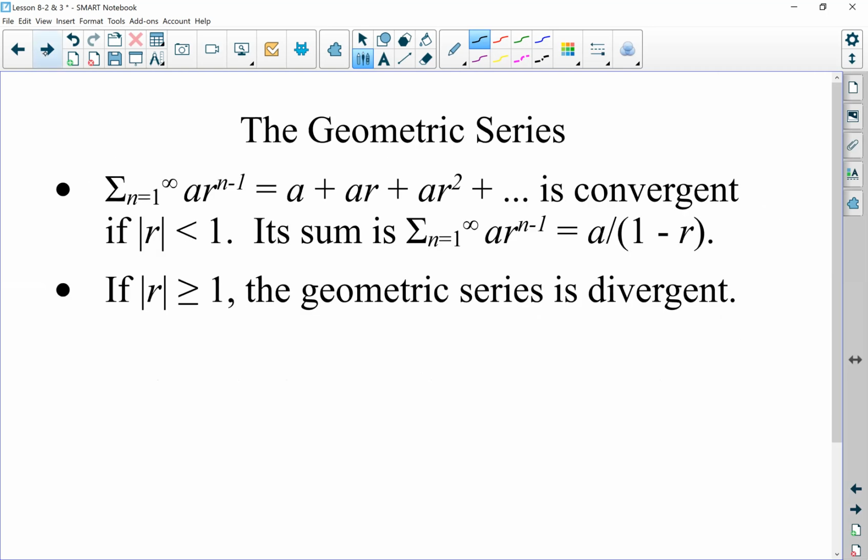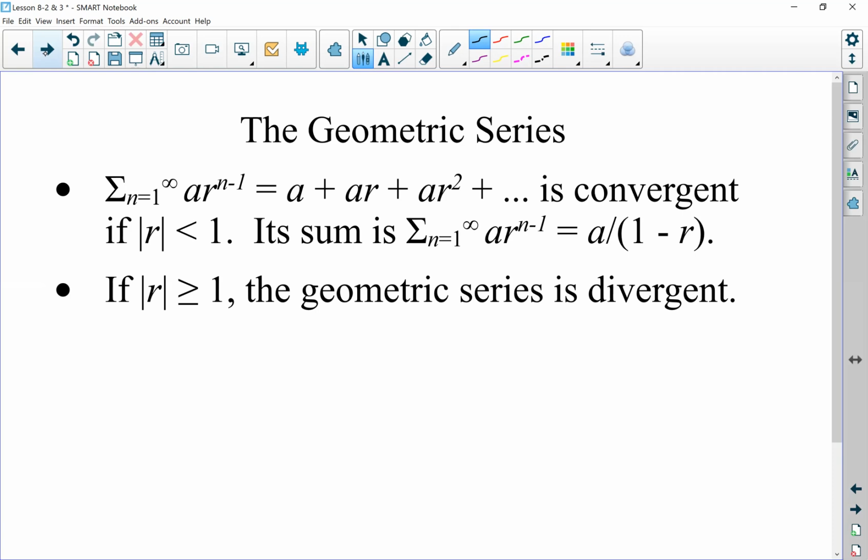All right, so one important specific type of series is a geometric series. In general, a geometric series is just the sum, n goes from 1 to infinity, of a times r to the n minus 1. So your terms would go a plus a times r plus a times r squared plus a times r cubed. To get the next term, you just multiply by that r. And we use r because it's a ratio, a term divided by the previous term. If you took ar and divided by a, you get r. That's your ratio.